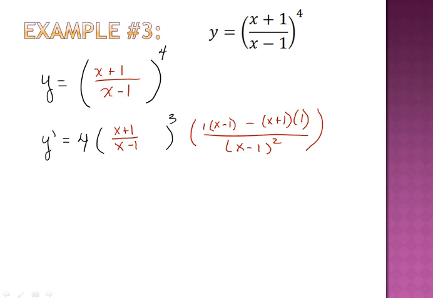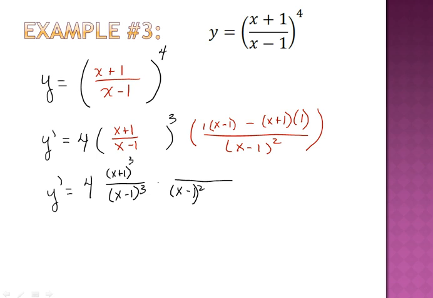Now remember, at some point we're going to want to set this equal to 0. So I'm going to show you how I'm going to look at it to clean it up. So I keep the 4. The x plus 1 and the x minus 1 both individually are cubed. So I want to look at them as a numerator and a denominator. And this is why. Because my denominator on the other side matches. And I'm going to be able to combine these two.